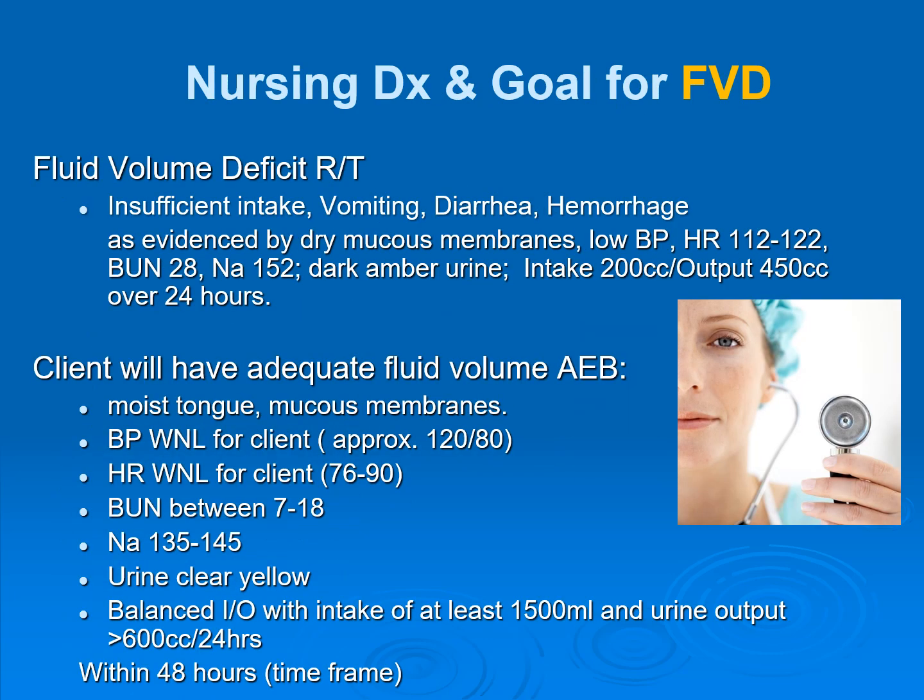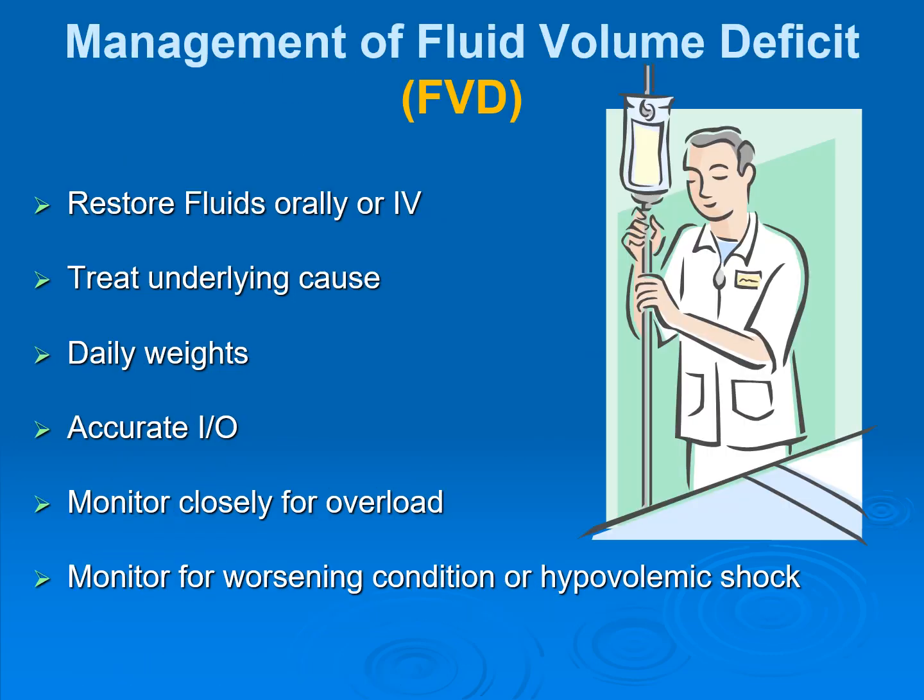Our nursing diagnosis and our goal: fluid volume deficit related to any kind of things. Client will have adequate fluid volume. How are we going to help that? We're going to try to get them back to a normal level. Management: we're going to restore fluids, orally is preferred, but sometimes that's not possible, so IV. Treat the underlying cause, daily weights, accurate I&O, monitor closely for overload, and monitor for worsening condition of hypovolemic shock.